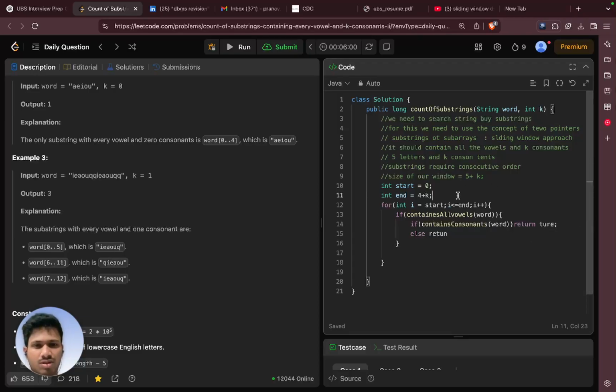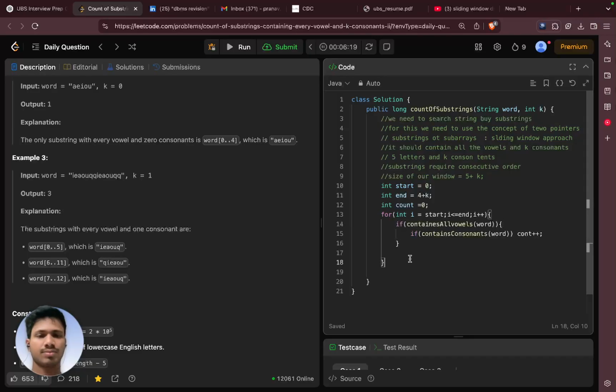It's not about returning true, it's about the count, right? Otherwise there's nothing to do, just leave that. So that's how we're going to make it.